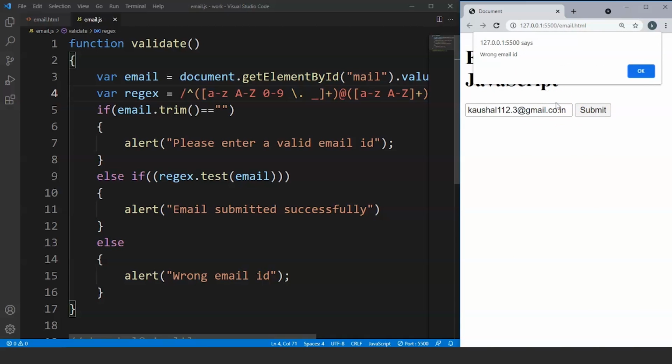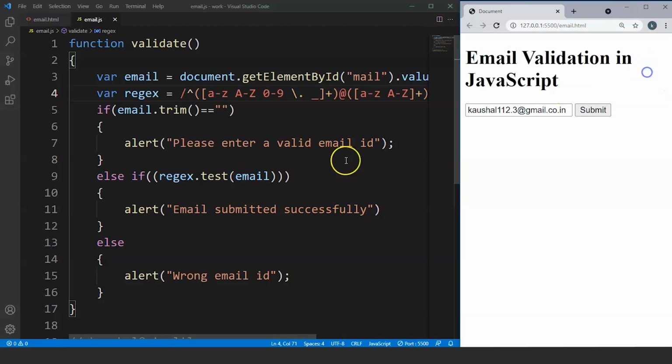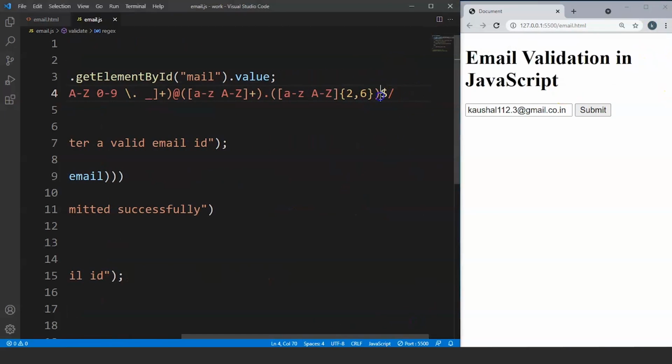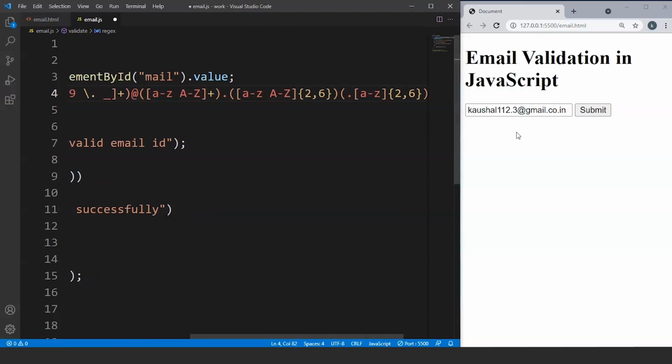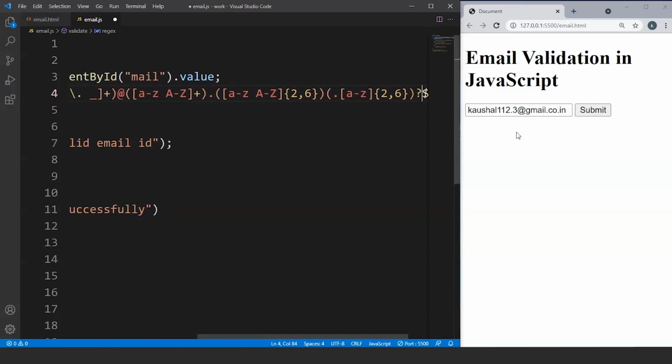In this case, we have to define another range in the regular expression that can be optional. So we have the question mark symbol that acts as an optional character. It means that any range or anything written before this meta character will be optional. So we'll use this symbol and we'll write here before this dollar sign. We'll again use parenthesis and we'll write here dot A to Z, and then we'll define the range as 2,6, and we'll use the question mark sign here, or we can say this optional meta character here.